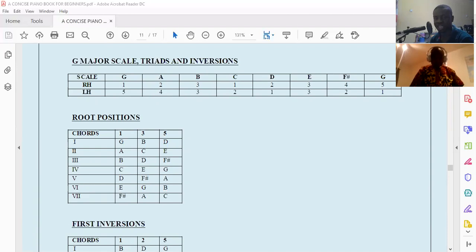I call 6 an E minor, E, G, B. And I call 7 an F sharp diminished, with the small degree sign, F sharp, A and C. If you watch, for every single chord, irrespective of the key, chords 1, 4, 5 are major triads, chords 2, 3, 6 are minor triads, and chord 7 is a diminished triad.